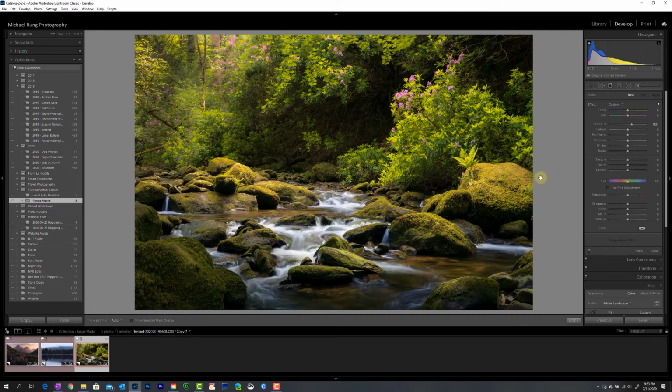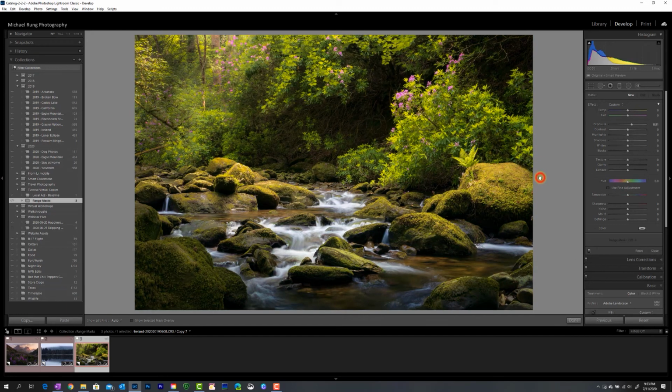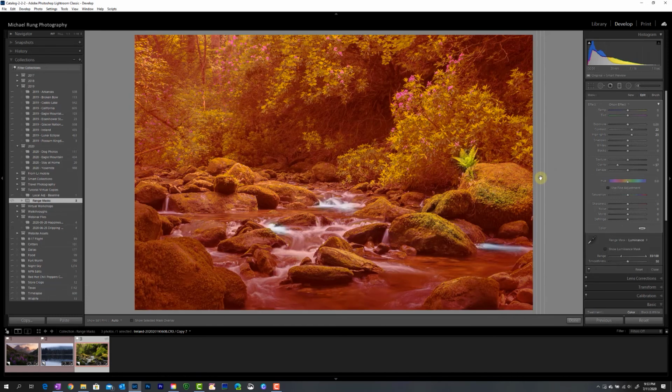But a hack that you can do is you just create a graduated filter and you create it outside of the image. So if I click and select this one, you see that the entire gradient part of this graduated adjustment is outside the image. So by the time the adjustment's getting to the image, it's basically a global adjustment, but I'm getting the control of it that I want with the local adjustment controls.